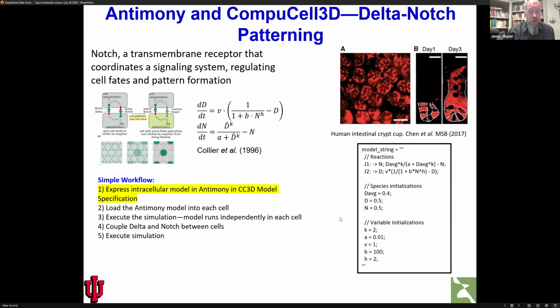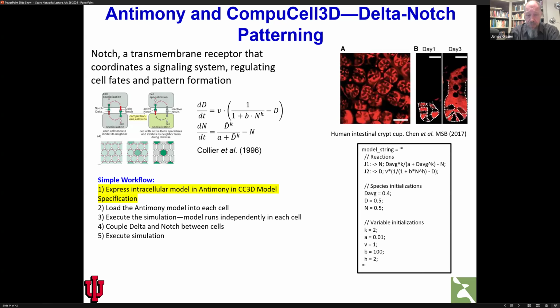If you like Antimony, and I happen to always teach with Antimony because I find it simple to learn, you can really learn how to use Antimony in half an hour. There are not many programming languages or model specification languages that are as elegant and simple as Antimony. Here's a specification of delta-notch signaling, which is a very important juxtacrine contact-based signaling mechanism in developmental and homeostatic biology.